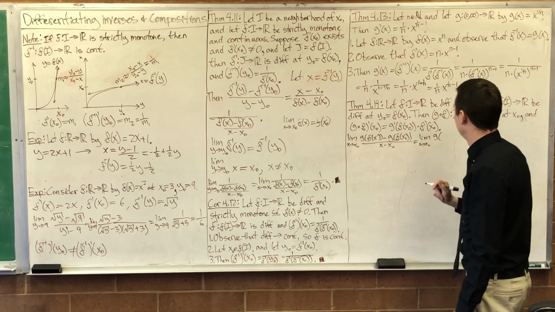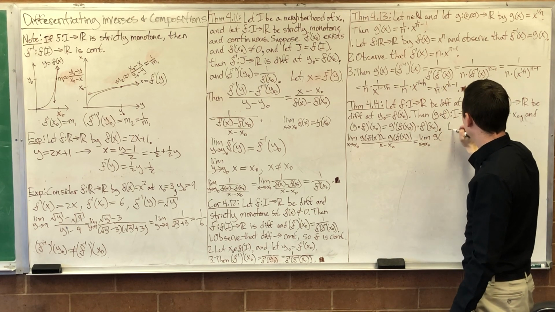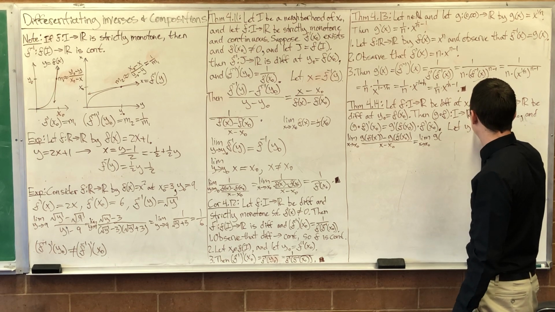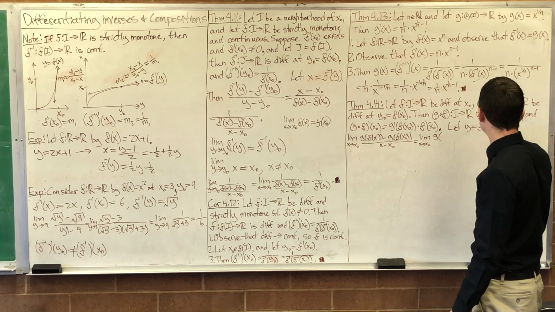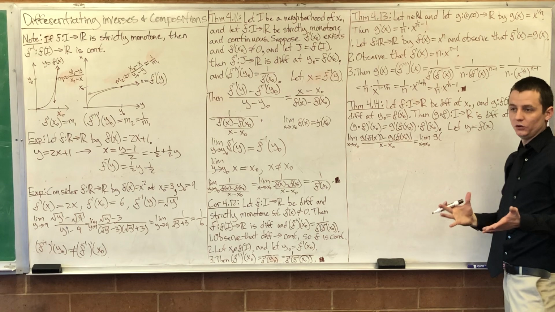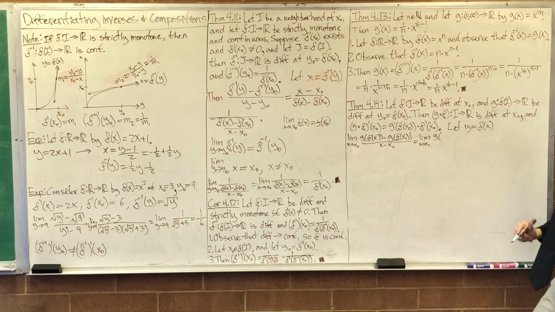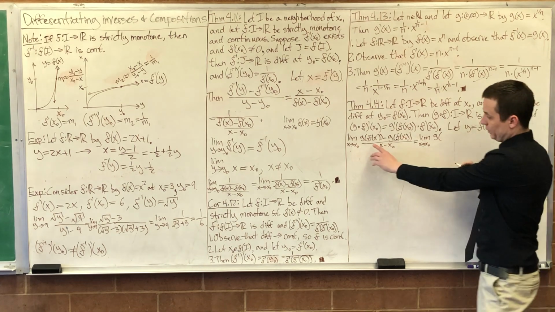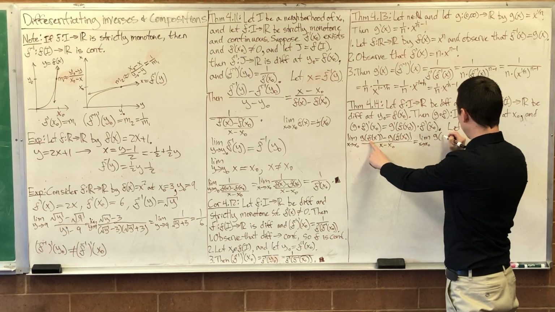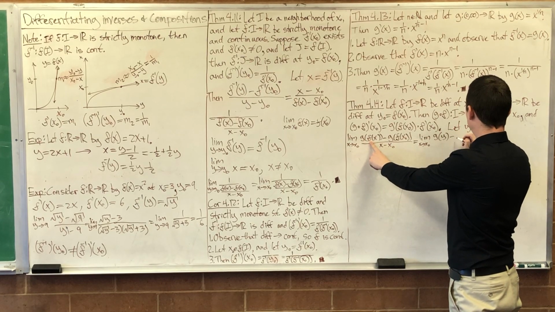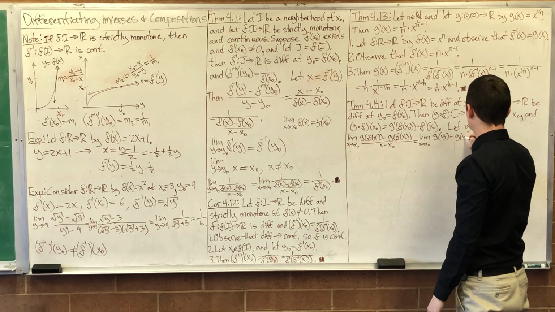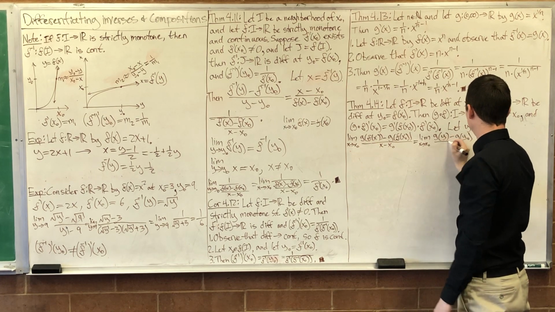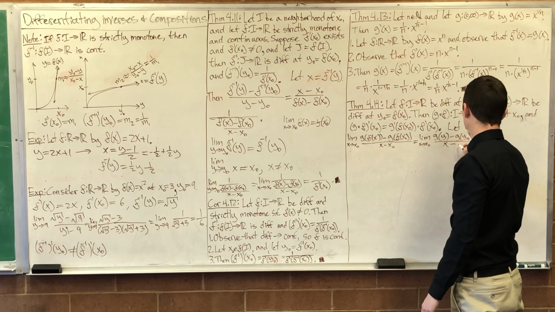So, I should have written up here, let y equal f of x. I want to use y's rather than keeping my f of x in there to help us see it better. So let y equal f of x. Now I'm going to rewrite this with y in it: g of y minus g of y naught all over x minus x naught.